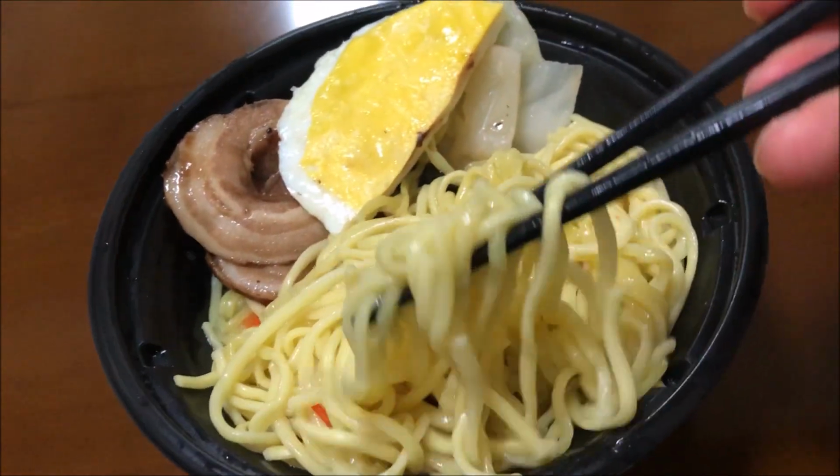Now, the true test comes when we try the broth. The broth is just okay. I think the broth does have a little bit of the porky meaty flavor. I would just give it maybe 5 out of 10 on the soup. Let's try the noodles. I think if I didn't overcook the noodle, the noodle will be just fine. It's still got a chewiness to it, soft, a little bouncy. Overall, this is definitely not as good as what I was expecting. I'm a little disappointed, to be honest. I'm gonna go ahead and finish this noodle and we'll get to dessert right away.